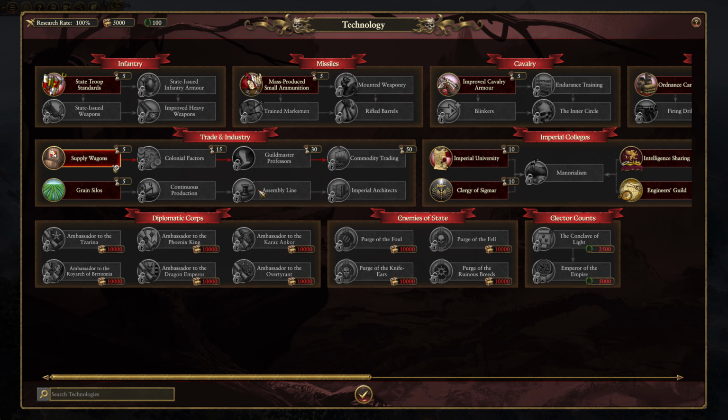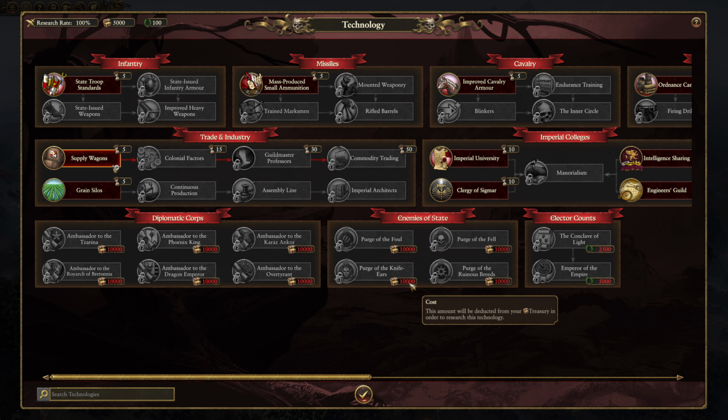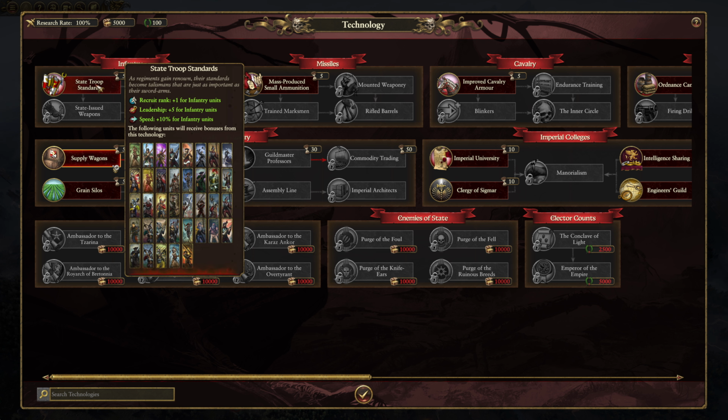So again, most of these are going to be pretty much the same with some small changes. The major change is going to be to the initial delay and then the costs of these things. This is going to be a cost in prestige. These are going to be a cost in money, that traditionally, I think it's 7,000 in vanilla. So what are the changes to these? Well, state troops here: recruit rank, leadership, and speed. That's going to be what? +2, +5, and +5 in vanilla.